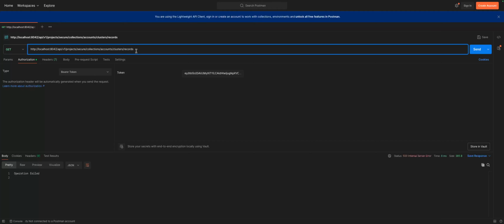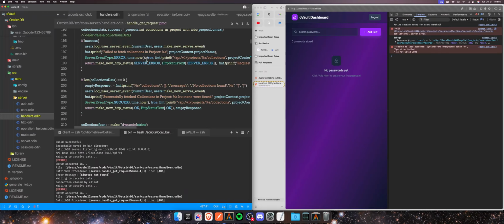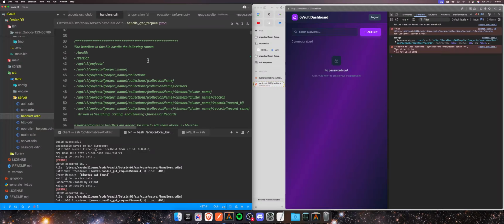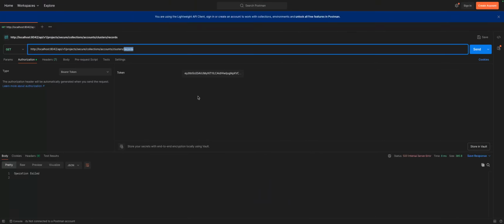Why do I have it to where you can list all the records? Ah, yes, you do need a cluster name. So if I pass this GitHub, let's try it like it is spelled, GitHub.